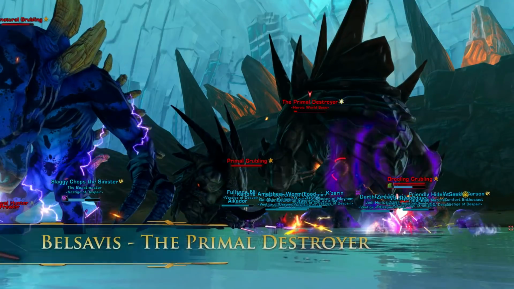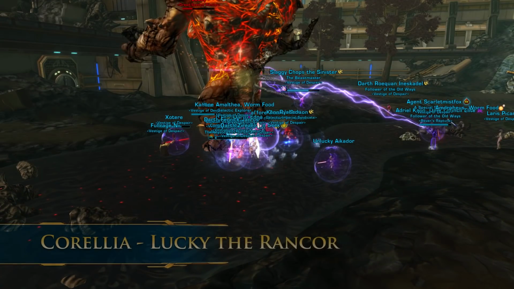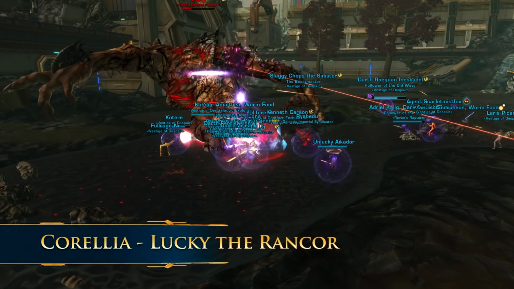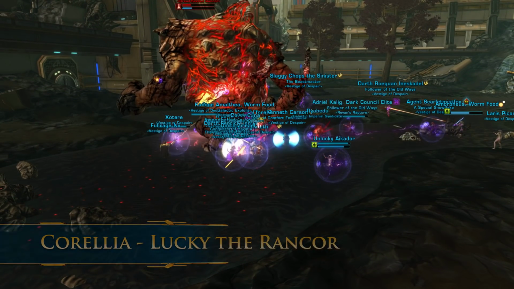On Belsavis, there's the Primal Destroyer. On Corellia, there's Lucky the Rancor, and he actually has a fun achievement related to him. If you fight him and win, you get the Lucky title. If you fight him and die, you get the Unlucky title.